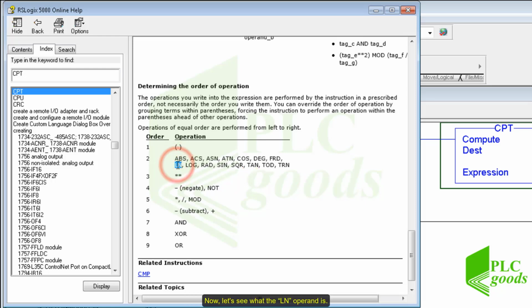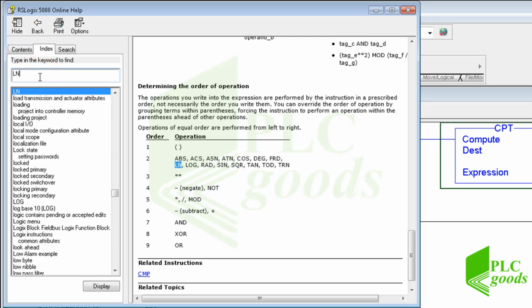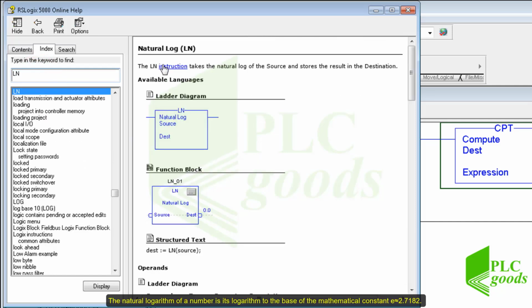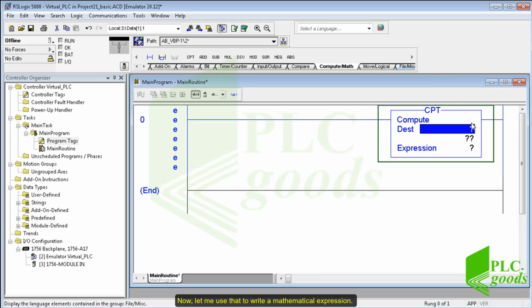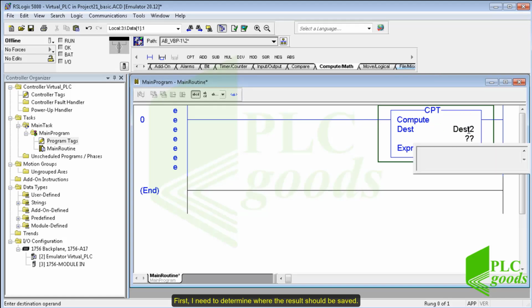Now let's see what the LN operand is. The natural logarithm of a number is its logarithm to the base of the mathematical constant e. Now let me use that to write a mathematical expression. First, I need to determine where the result should be saved.